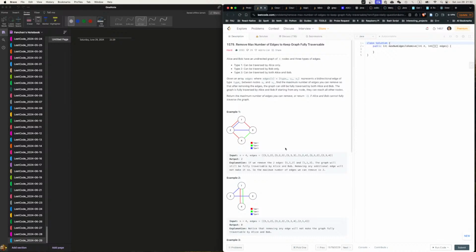Well, if you think greedily, the edge that's shared by both is most likely the most important. You don't want to remove the edge shared by both, because if you have an edge that's shared by both, I think that will definitely be an advantage, right? So you keep those first.